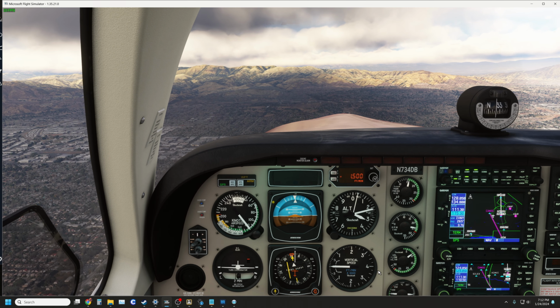GPS 66 heavy on frequency. UPS 6 heavy, 14,000, we have Charlie. GPS 66 heavy, SoCal approach, turn 30 degrees right, descend and maintain 13,000, vectors for the ILS 26 left.